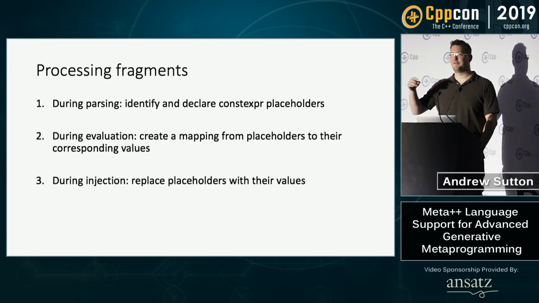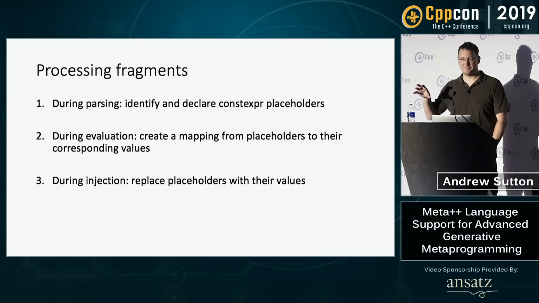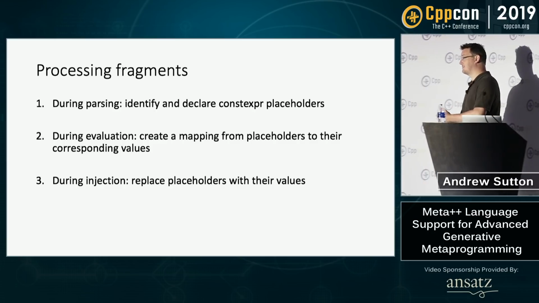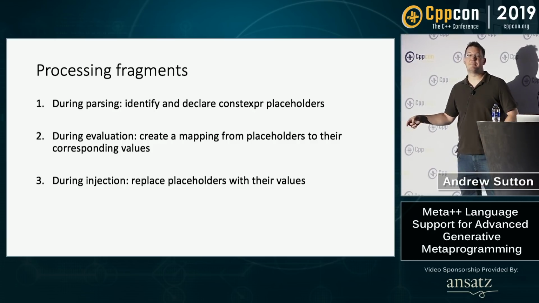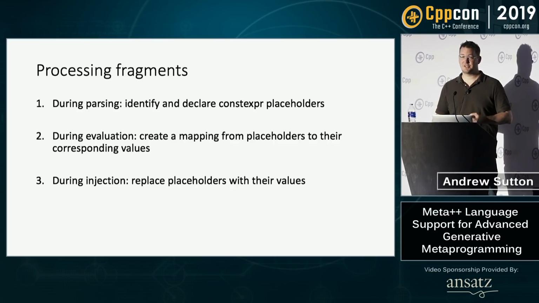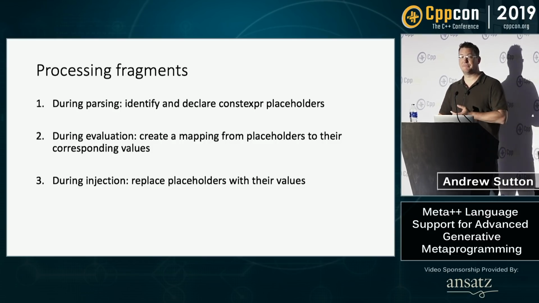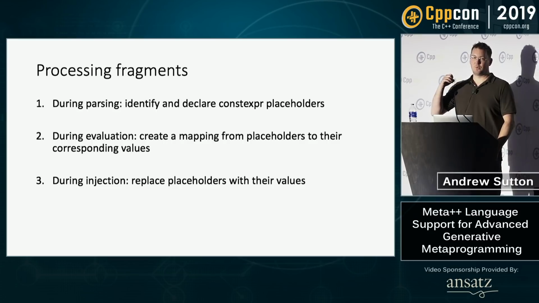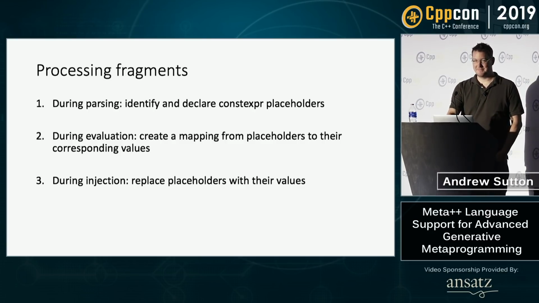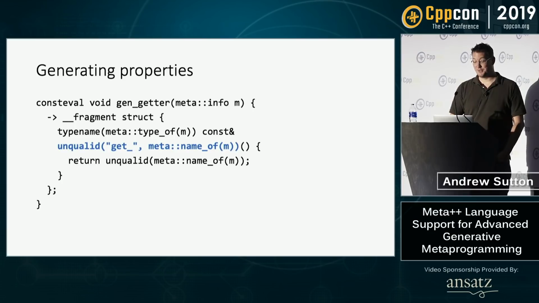So anything that was a local variable before, inside of the fragment is now going to be a constant expression placeholder. During evaluation, we actually create a mapping between those placeholders and the values that have the same names, the local variables that name them. During injection, so when we actually go to queue the injection from the injection statement, we just pass over that entire thing, the closure-ish thing plus the reflection. And then during injection, we actually set up additional substitution from those placeholders back to the parameters that they're mapped to. It's a fairly complicated process, but the results are kind of cool. And I'll show you what it looks like in a second.